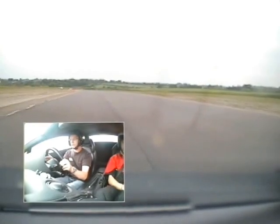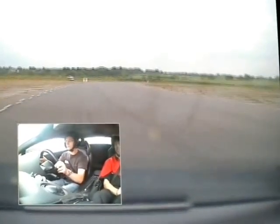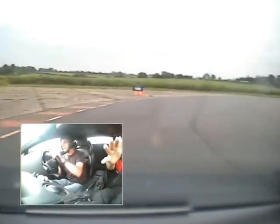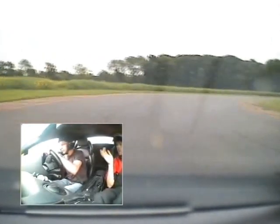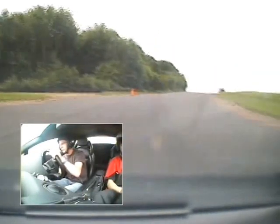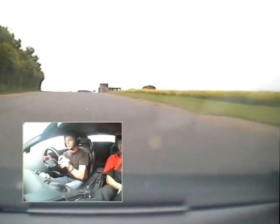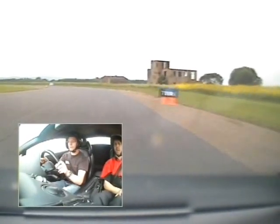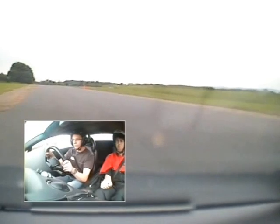On, keep it on, and brake. Stay left, start feeding the power in there, accelerating towards the blue cone, power on, out towards the red cone, full power, absolutely full power up the hill. Drift to the right, and brake, and off the brake, turn in, back on the power, and accelerate away from full power now.